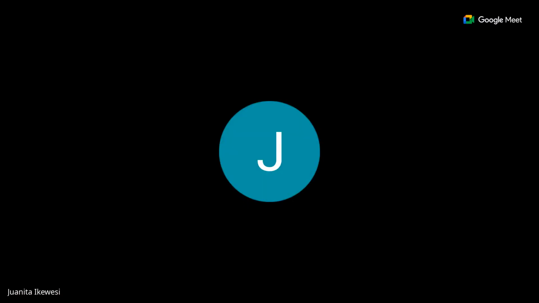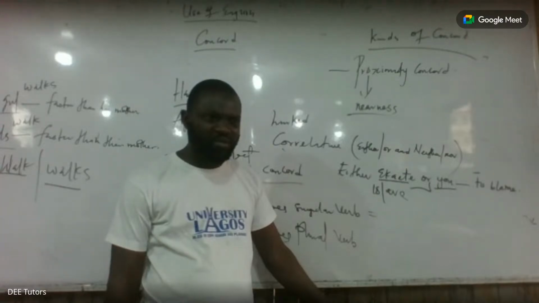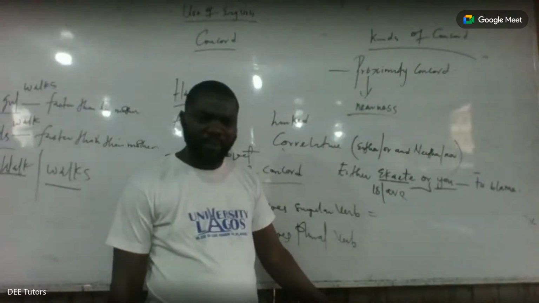I don't understand what you are teaching. Same here, sir. Is he talking to you? What do you say? Yes, sir. I don't understand from this subject nearest to verb. Where did you get it to? From the conjunction, by the correlative conjunction. From there, I did not understand everything.